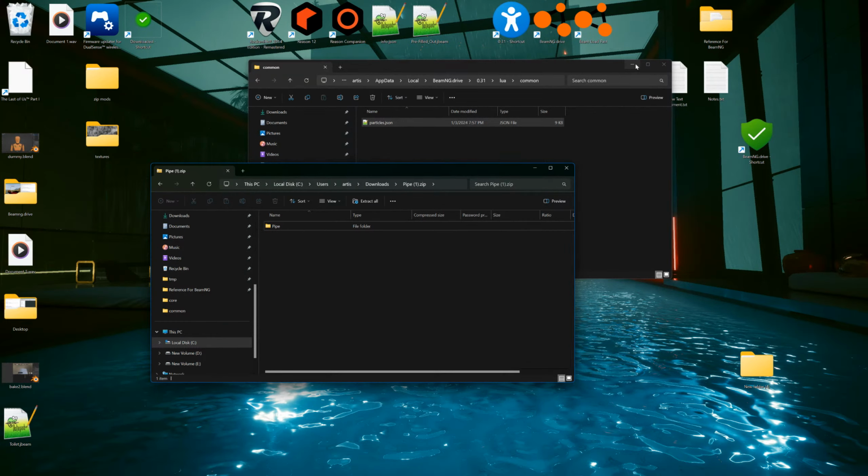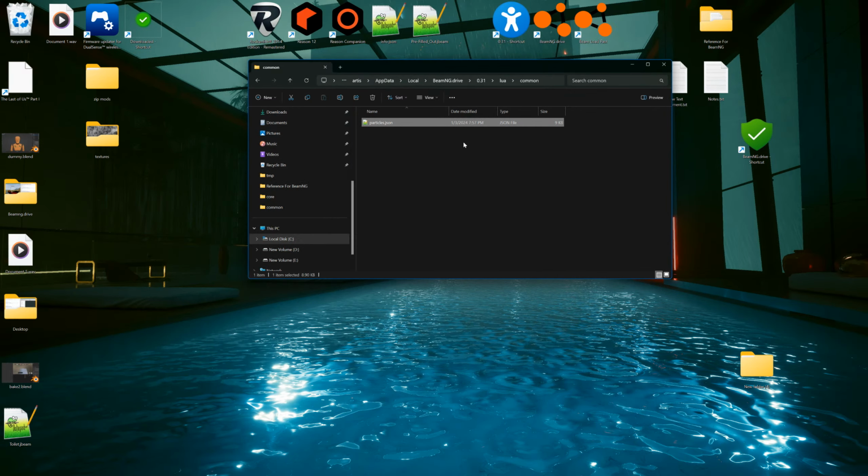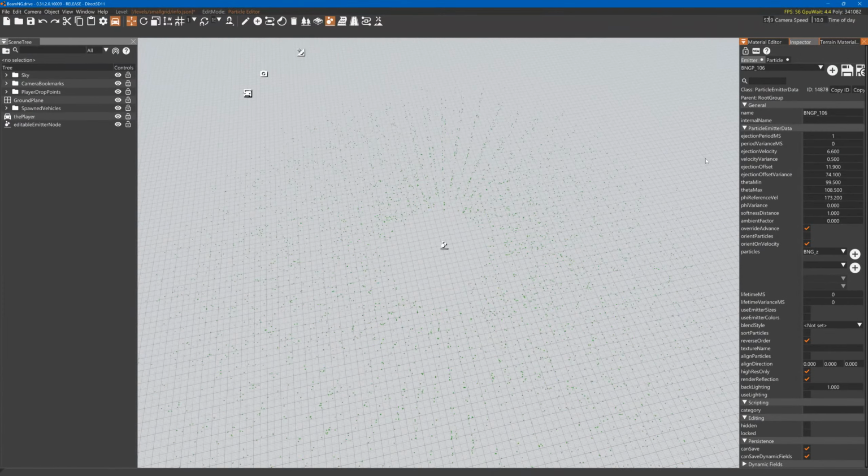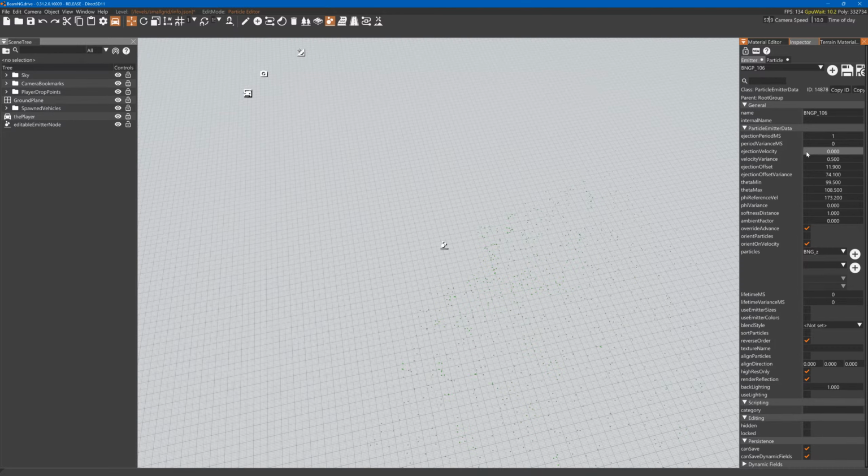So for the dummy to have the unique particles, it's got that was added to the LUA script. Like there. Let's say we'll change this to 106. We'll change that to that new particle that we got right now. Let's make this look like something a little different than that.